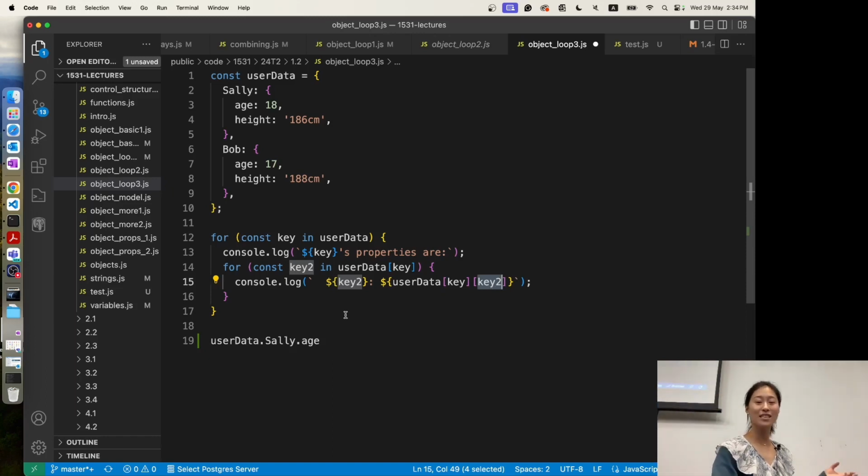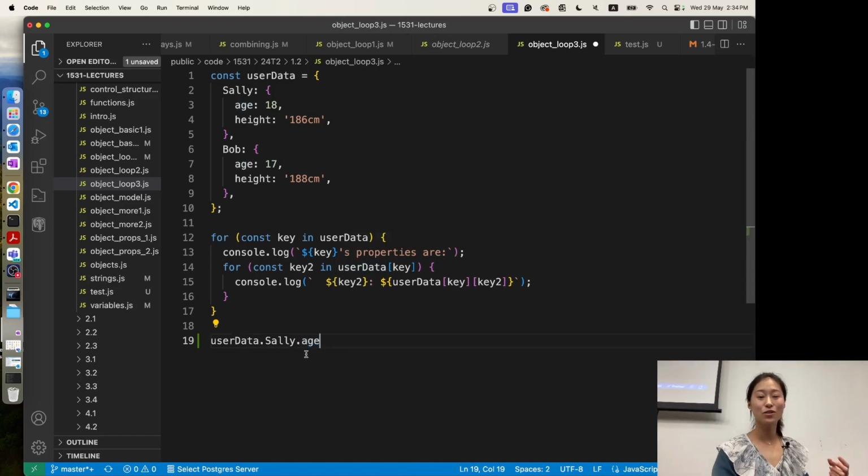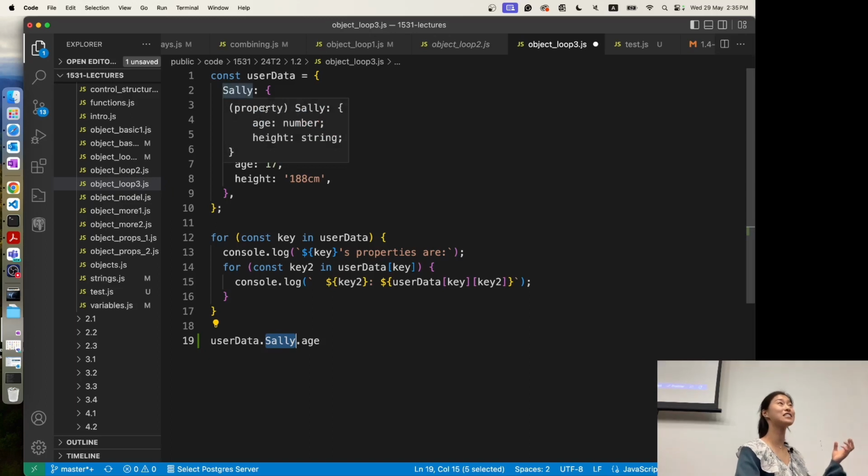But if we know what it is, like if we know it's Sally, its age in this user data object, we can use dot. But if it's a variable, we can't use dot. Otherwise, it will treat key and key 2 as keys in this object, but they are not actually keys in user data.